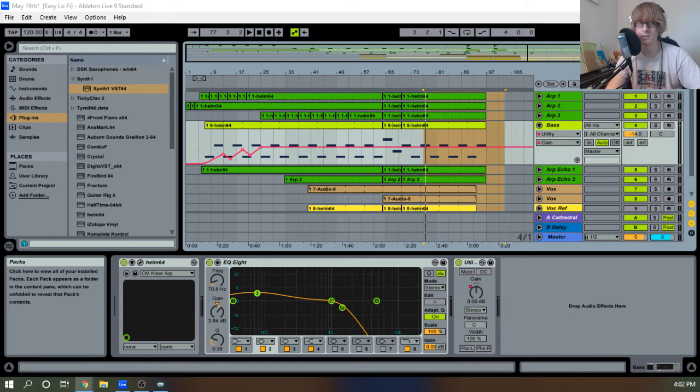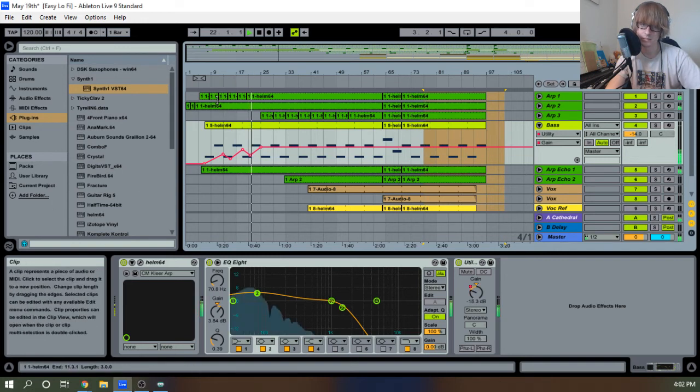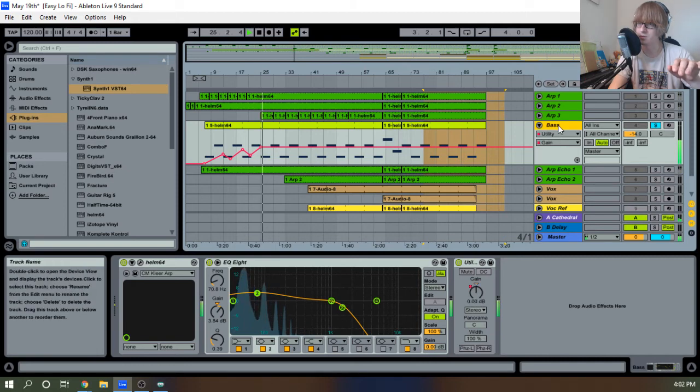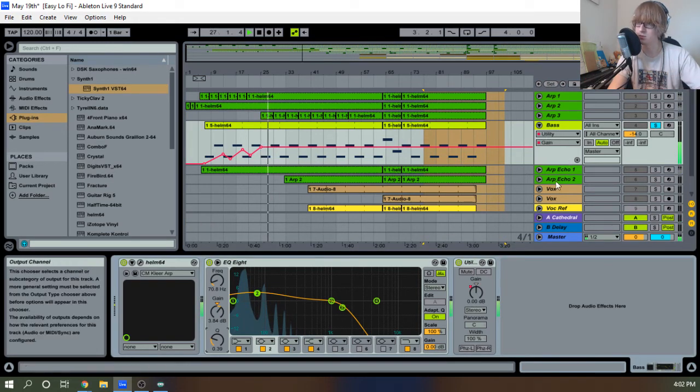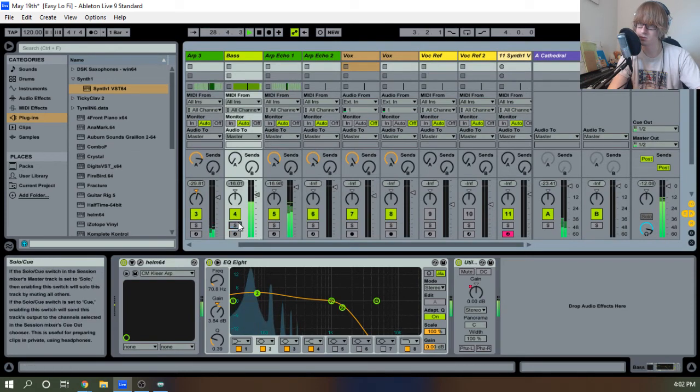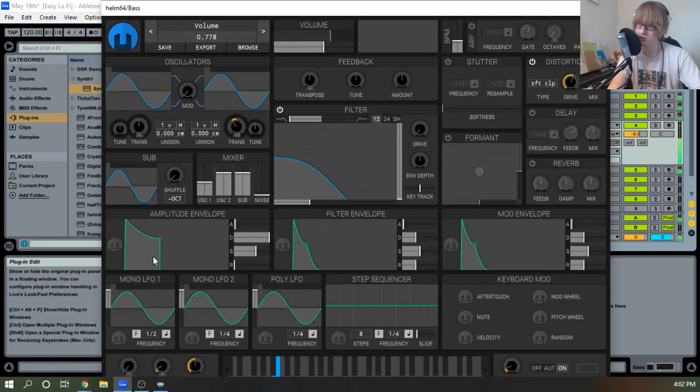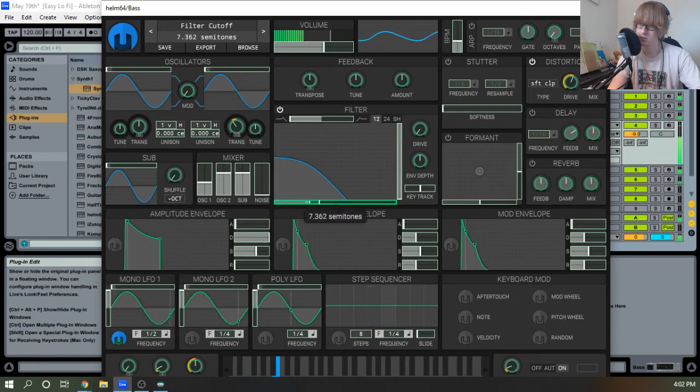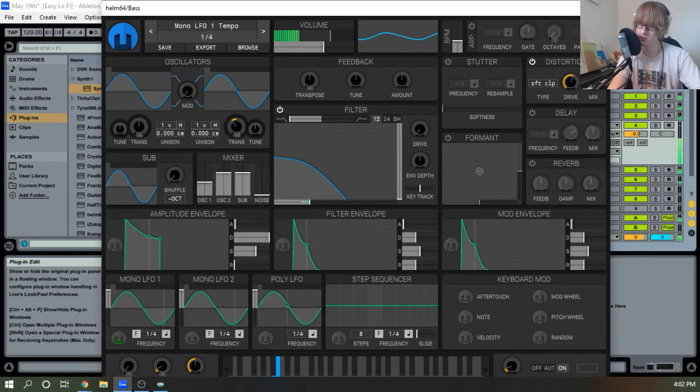I see what you mean by there being more movement in the bass, sort of. Because it is just sort of a static bass. I could do this. He doesn't use a grid.